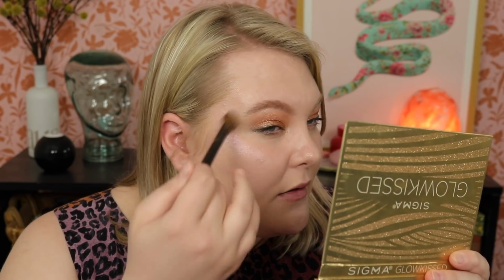On the other side, let's do Diamond Dasher. This one's more neutral, but it does have more of that textured look, and I think it flashes pink. Yeah, but it's light. It's pretty light. So it's definitely a more subtle take on a duochrome and a glittery highlighter. You could wear this every day and you're not going to get stares. I mean, I think everything can be every day as long as you just wear it.